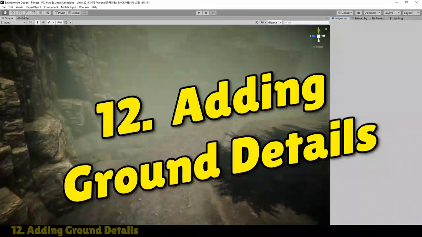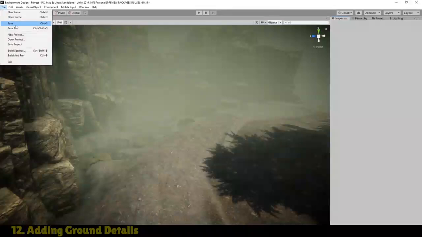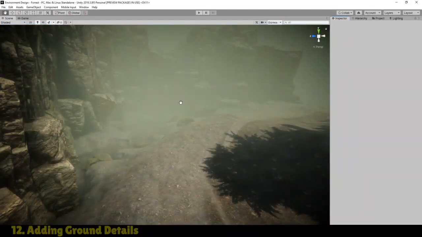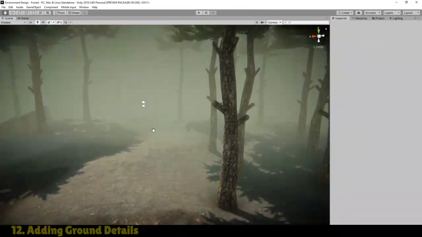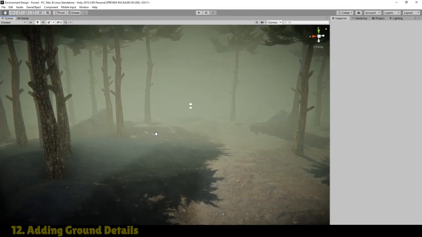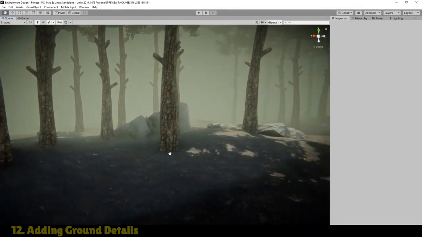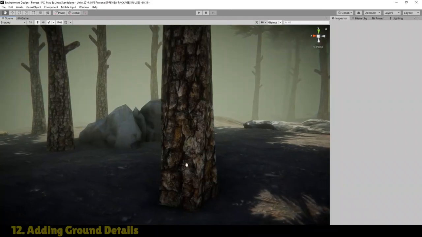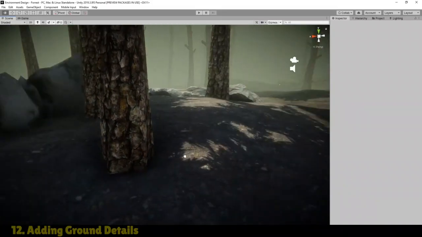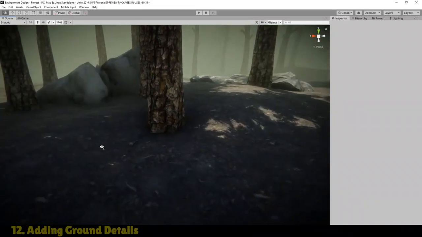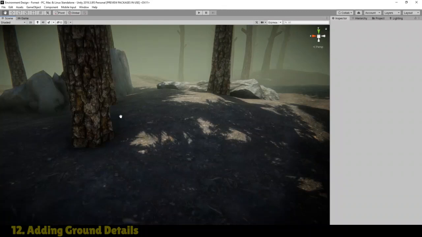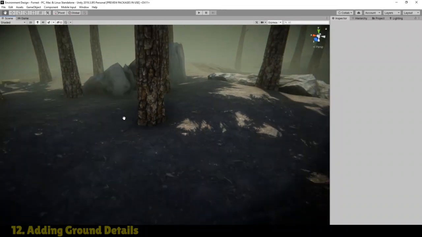If you haven't already done so, I would just recommend at this point clicking File and Save, just saving your scene. Okay, so now what we want to do is add a few more textures to the ground, and then toward the end of this video we're going to add a few more trees. Where the trees meet the mud, because these are conifer trees, we would expect some kind of conifer leaves dropped on the ground.